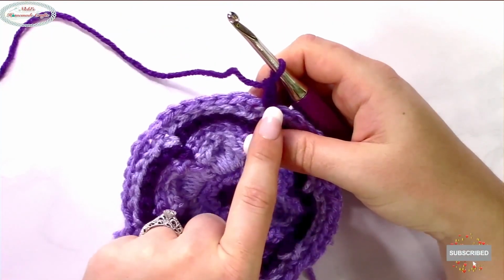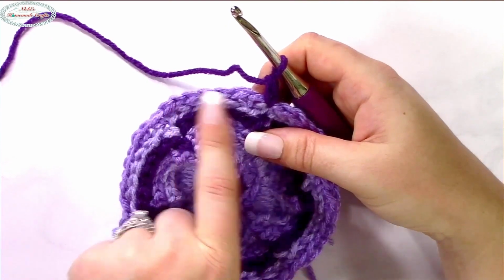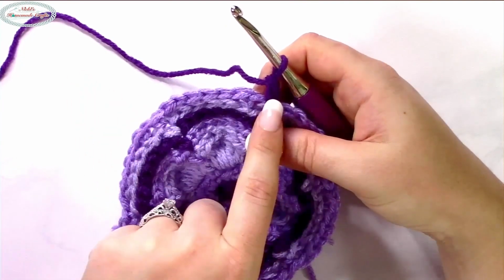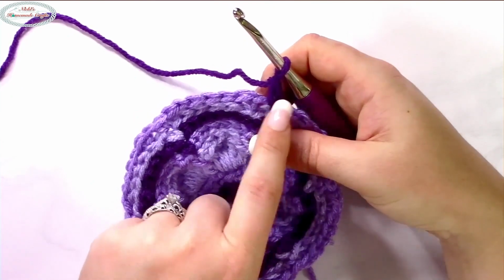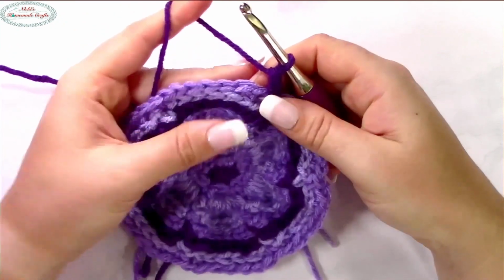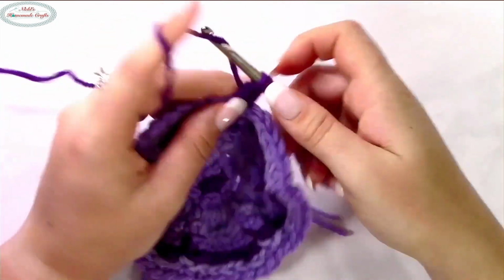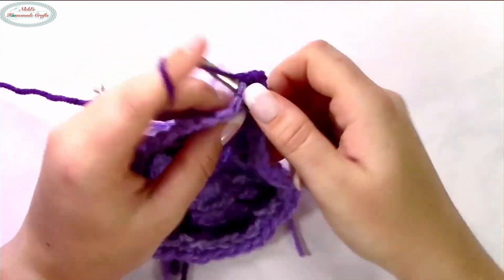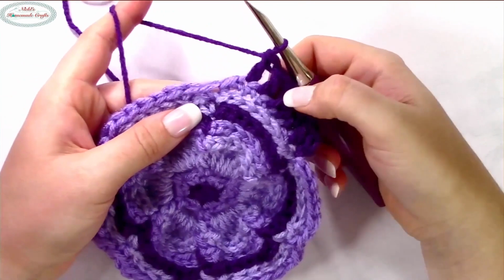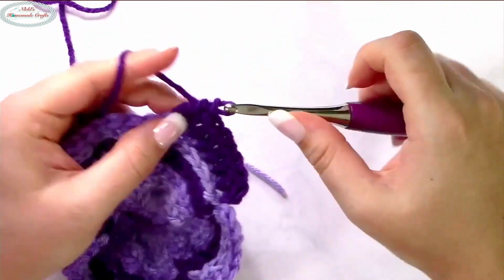So the repeat is 7 double crochets in the next 7 stitches, so 1 in each, and then 2 double crochets in the following one. Now the very first alternative turning chain is counting as a stitch, so that means we have 7 more. We are not going in the third loop behind a V, we're just going to insert it normally into both loops. Once you have 7 double crochets, you're going to place 2 double crochets in the following one.